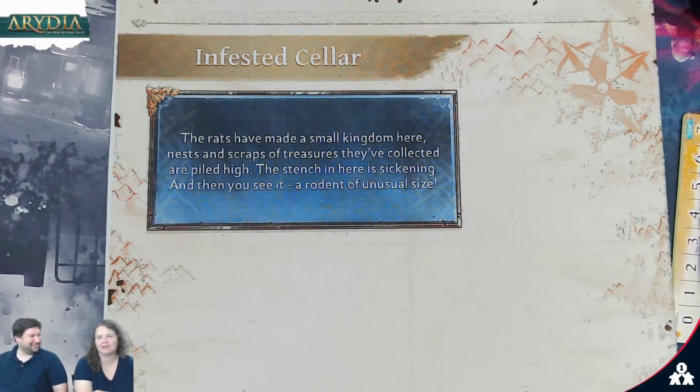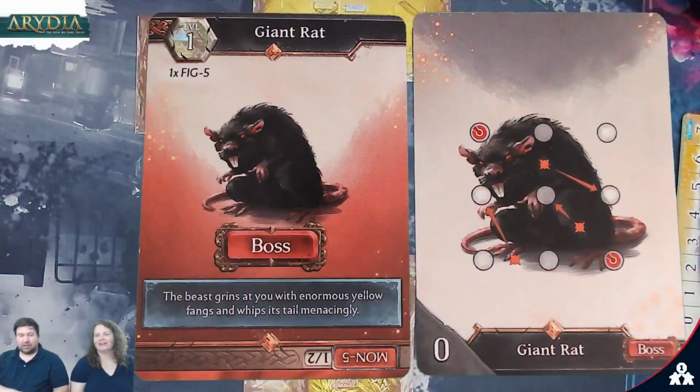It's the best movie ever. It is. Oh no, it's the ROUS. It is the giant rat. The beast grins at you with enormous yellow fangs and whips its tail menacingly.